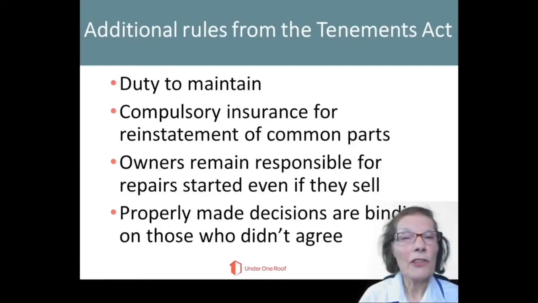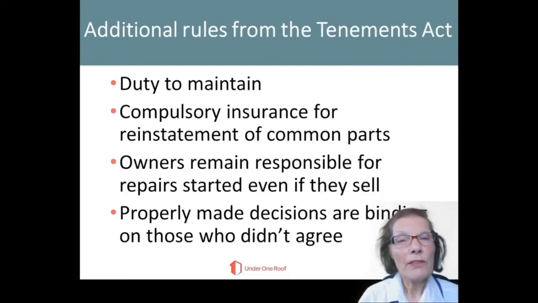I'm going to mention the duty to maintain later on, very useful. And the other thing you ought to be aware of, and it is really critical in case there's a fire in your building, and there have been a number of tenement fires recently where some owners have not been insured and people have not been able to rebuild, but owners are required by law to have insurance for the reinstatement of the common parts of their building. And you can ask owners for evidence that they have that insurance, and I really strongly suggest that you do.